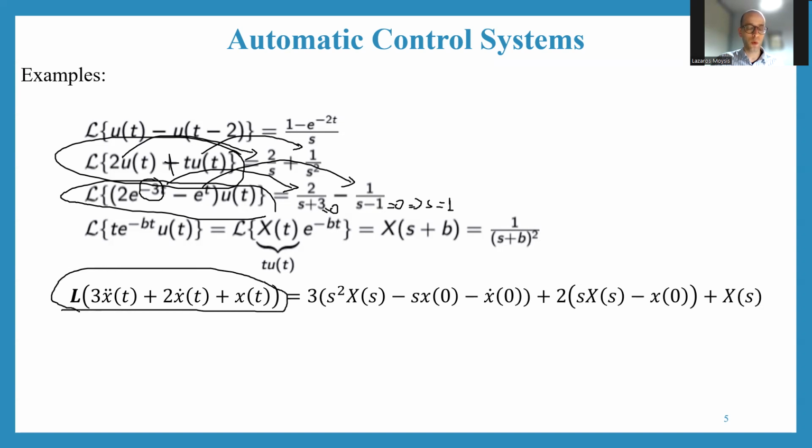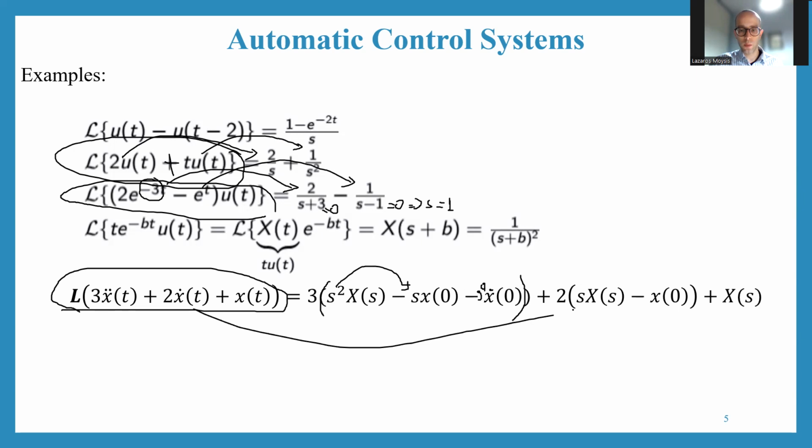And let's see another bigger formula. We have the Laplace transform of this summation. We have 3 terms. So it's the Laplace transform of each individual term. So for the second order derivative, we have 3 times, all right, let's draw a parenthesis. Nice. So second order derivative, s squared times the Laplace minus, okay, s squared goes to s, and x of 0. So this is the initial condition of the function x, minus, this is practically s to the 0 right here, minus the initial condition at time 0 of the derivative, right?